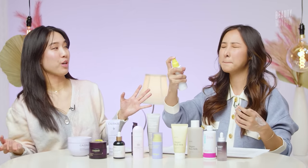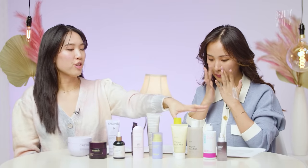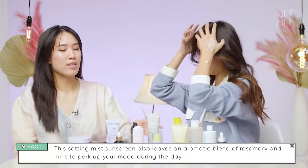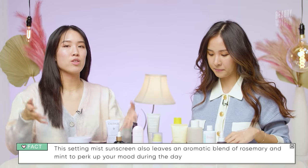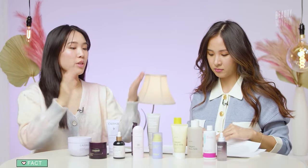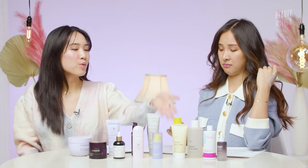Maybe I'm gonna try some on top. And then the spray, okay, yes, that could be a little better. It also acts as a makeup setting spray, which is cool. I think that is really cool, actually. In general, Supergoop does an amazing job formulating so many different sunscreens. Going back to what we said when we were talking about Glow Recipe, the purpose of sunscreen is to find one that works for you. They built a company around SPF. So if this one doesn't work for you, there are dozens of others that could.